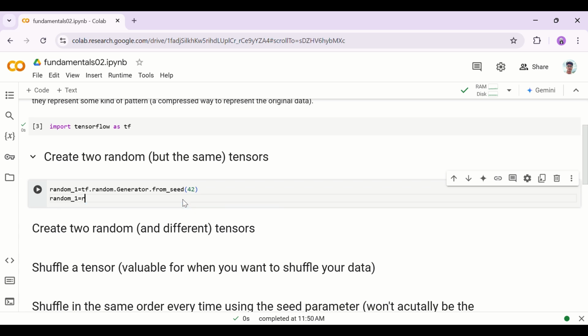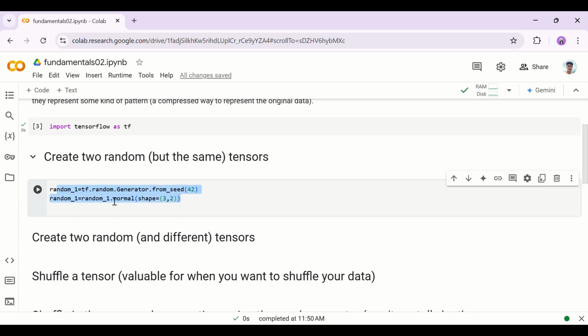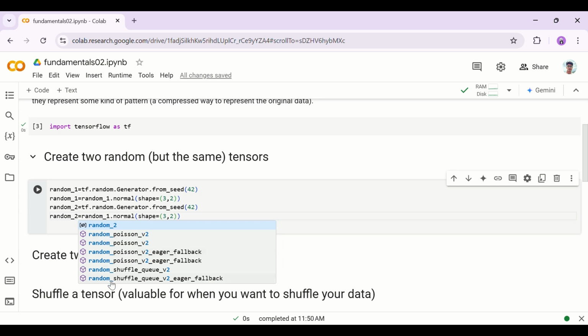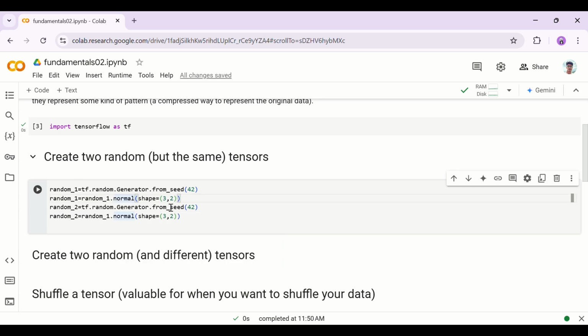random1.normal with the shape of 3, 2. Then if I copy this and paste it again and change it to 2, you see these two tensors are pretty much the same, because that's what we have been asked to do: create two random tensors, but they both have to be the same.